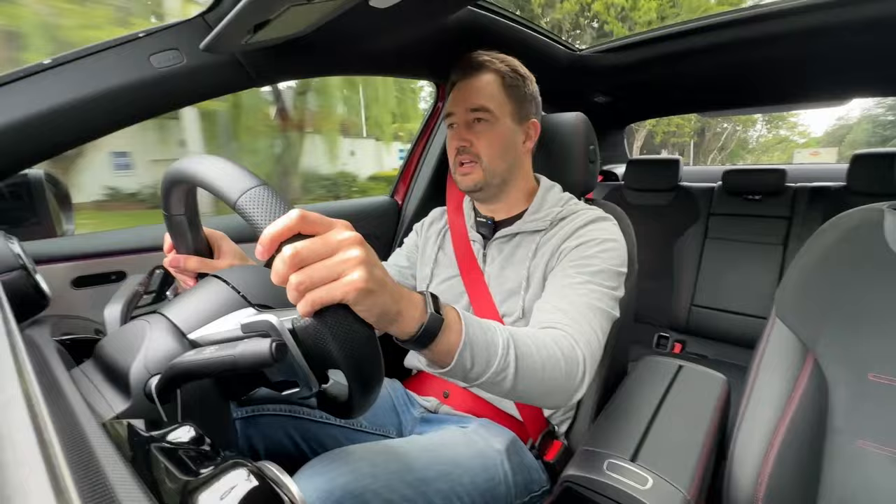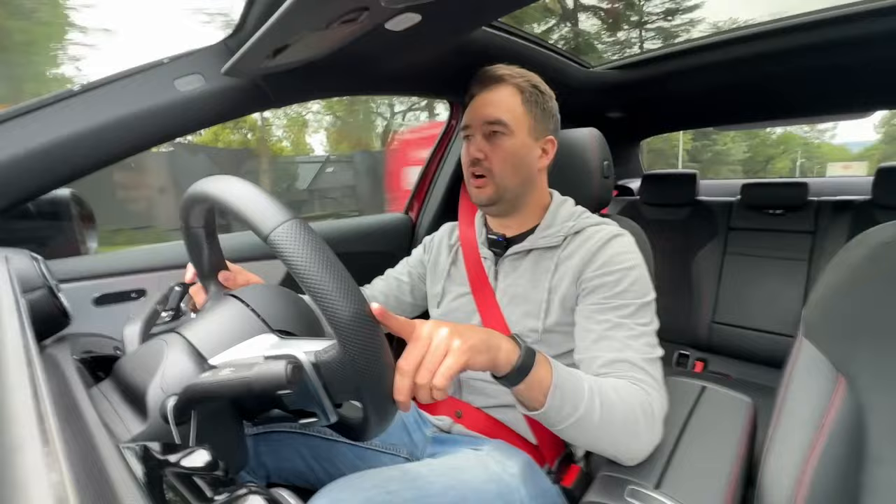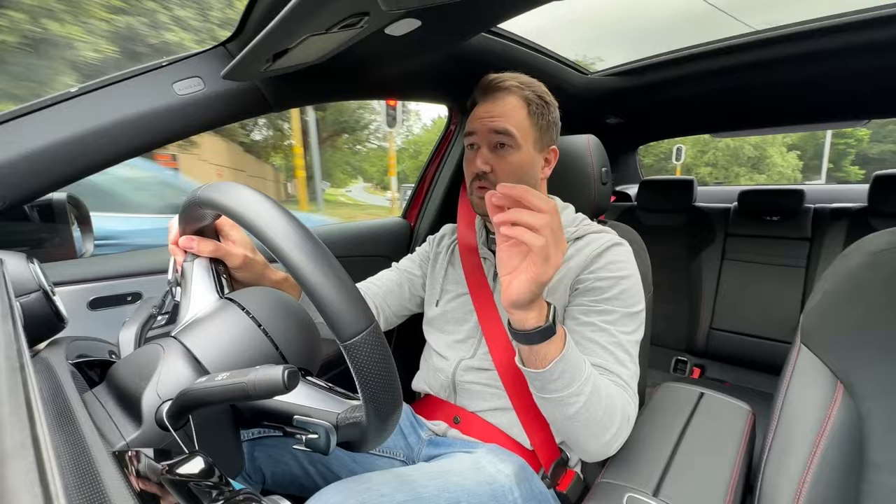This is also the entry level into Mercedes-Benz AMG — currently the cheapest AMG you can buy brand new from Mercedes-Benz — and it's going to cost you just over 1.1 million rand. Taking a look at the prices of Mercedes-Benz and other cars in this category, I don't think that's too bad. You're getting to drive an AMG Mercedes-Benz for just over 1.1 million, and if you look at competitors like the Golf R, which has very similar power, that's also priced at just on 1 million rand.